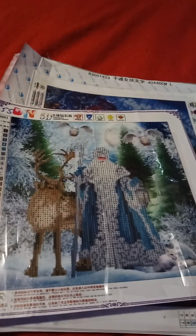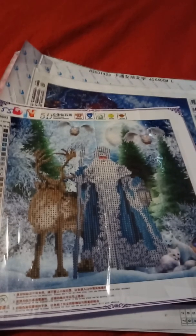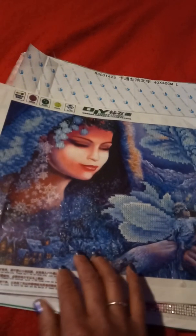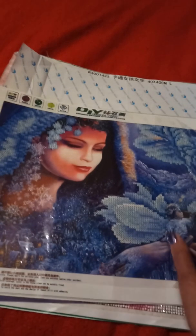No. Toss it. Now, this was the only one that I said I would like to do because I would like to put it under some acrylic. You do the wings, the trees, this tree right here, and this part of her headdress. But the silly girl didn't give me the drills. So I'm going to make her find it. But until then, toss it.